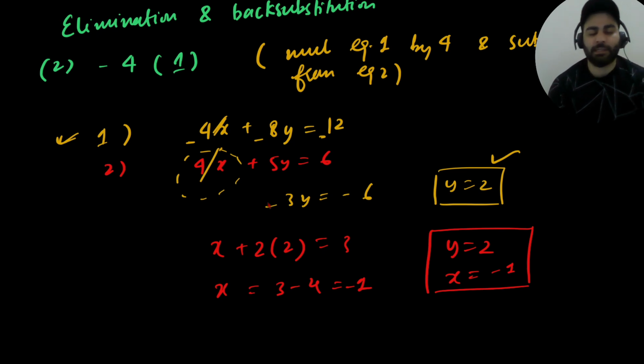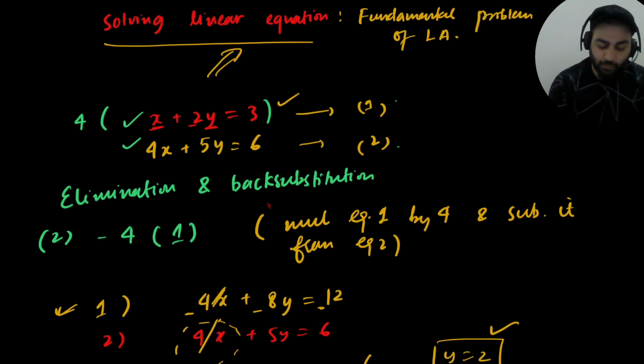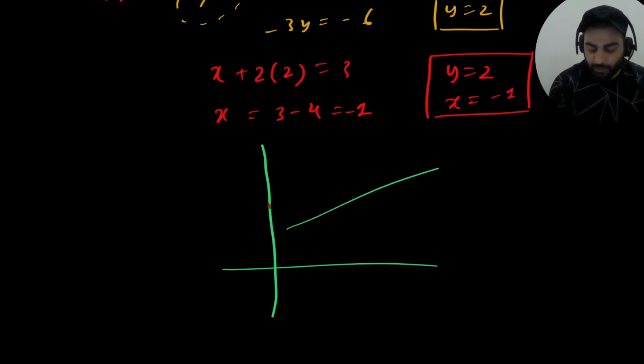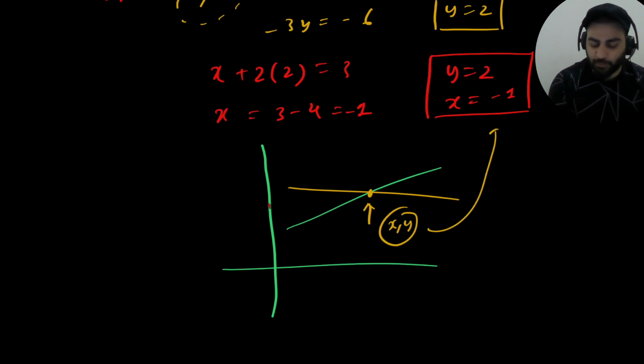Now we want to understand what happened in the linear algebra. We had an equation, which is the equation of a line. Let's suppose this was our Cartesian plane. Let's suppose this was one line and this was the other line. Here, this is the point of intersection. Actually this point is the x comma y that we found. This was our equation 1 line and this was our equation 2 line. If we talk about the row picture, this was our row picture, if you still remember that.